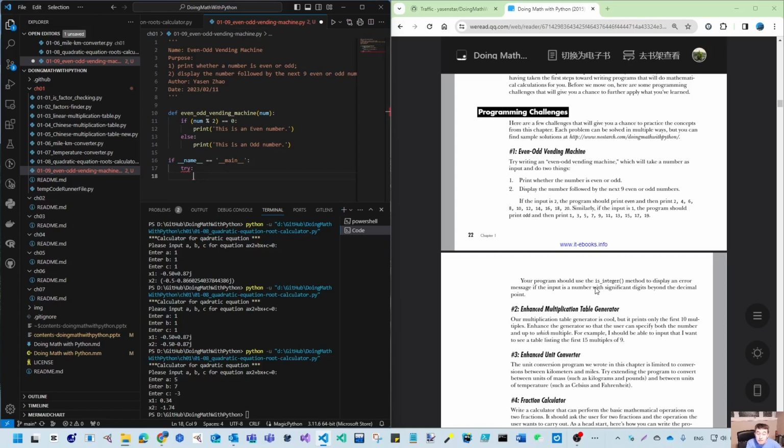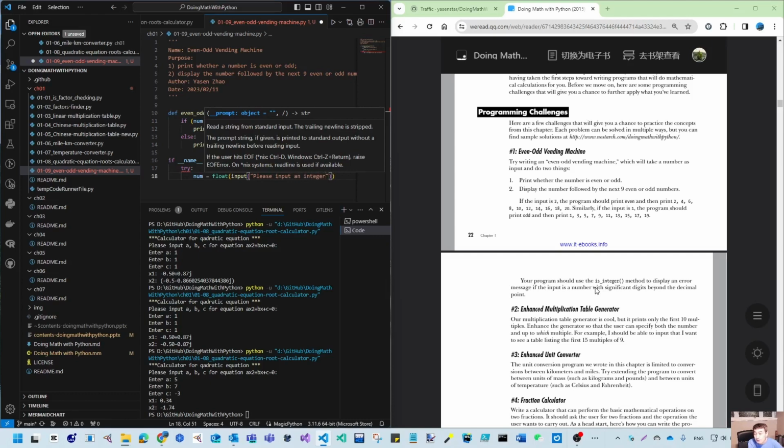In try, we get a number, a float number. It's input, please input an integer.